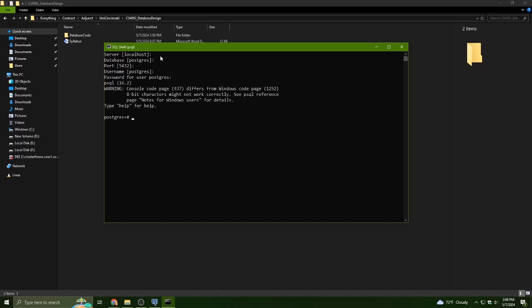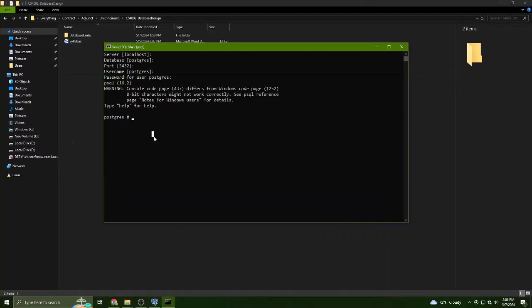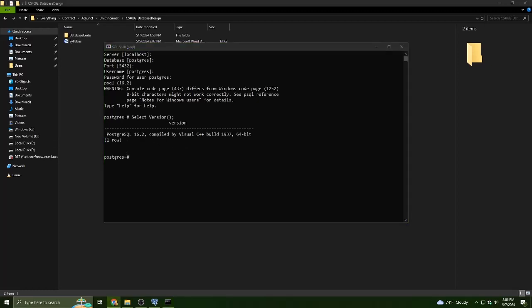Cool. So now we can see here, I usually get a warning, but don't worry about that. If you get something different, let me know. But you can see here I'm running PSQL in 16.2, which is the same version as I have down here. And if I go ahead and I type in my select version clause again, we'll see here that we get Postgre 16.2 compiled, and we should be good to go.